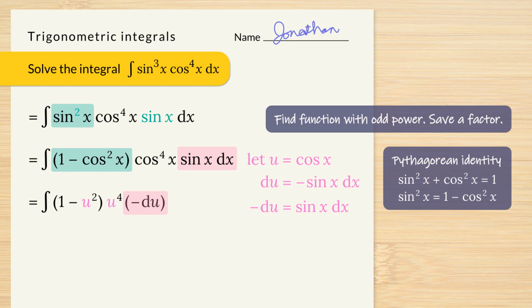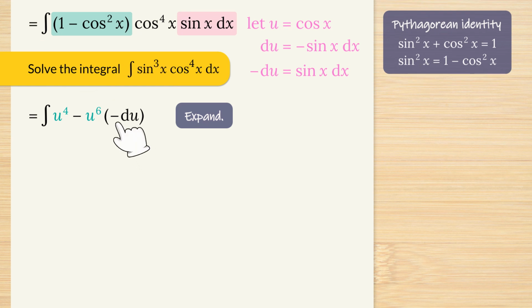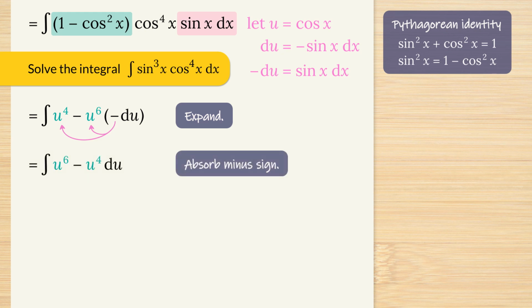We can expand everything and integrate as a polynomial. Multiply that u⁴ through. And there's that negative sign. I'm always forgetting negative signs, so let's multiply that negative sign through as well, just so we don't have an extra factor of a negative just floating somewhere in the function. We have negative u⁴ plus u⁶.